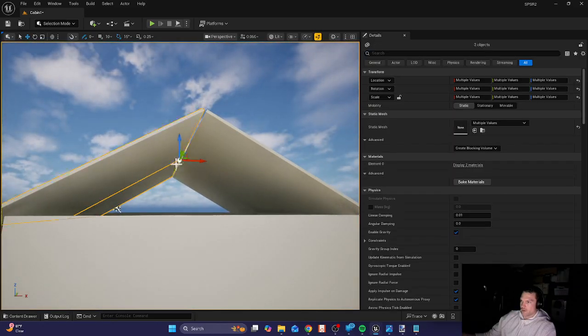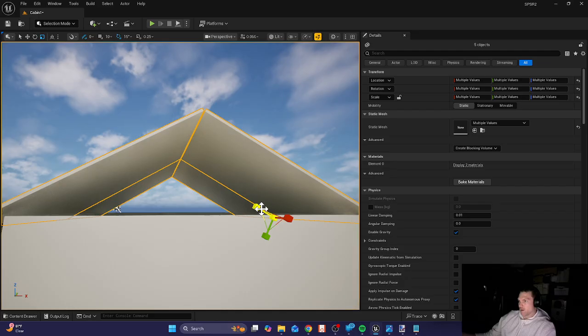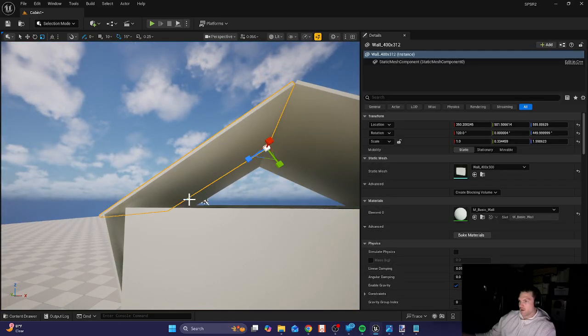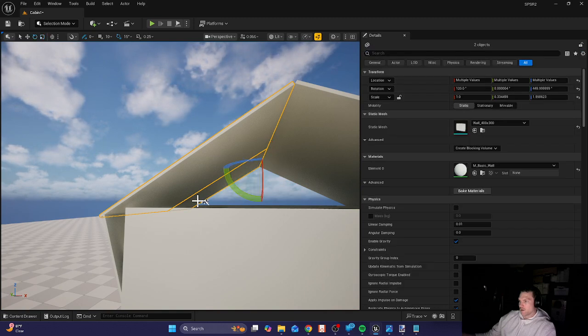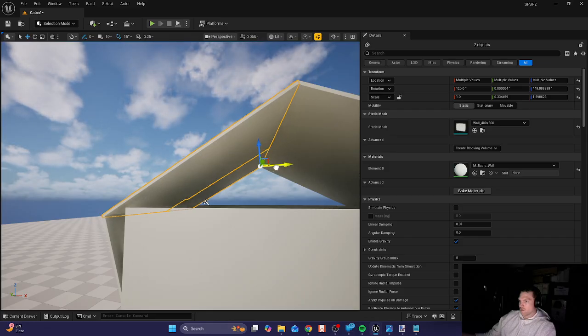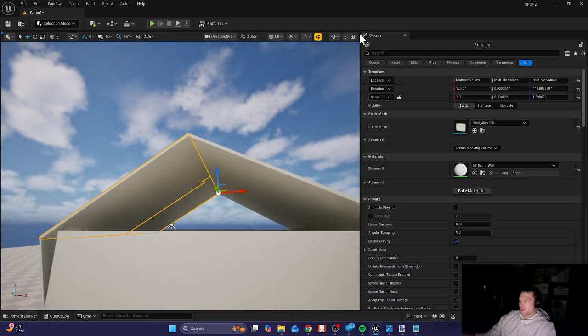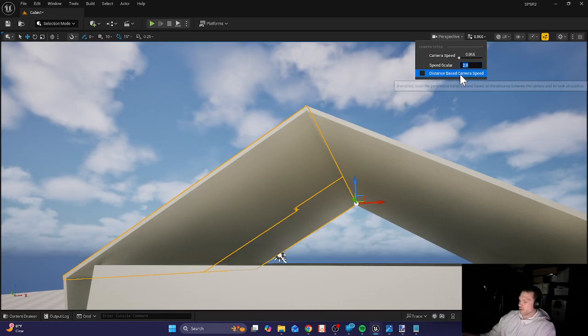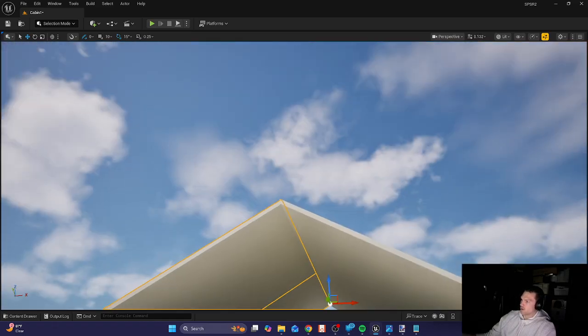Okay, that way we can edit all of these at the same time, make them all bigger. Nice. Okay. Change my flight a little bit so I can go faster. Okay.